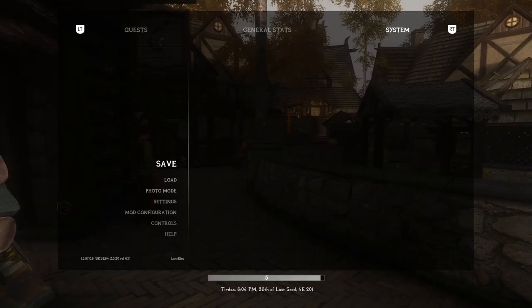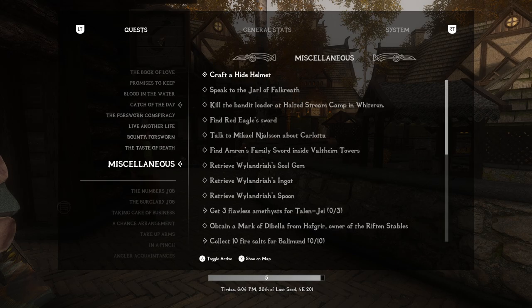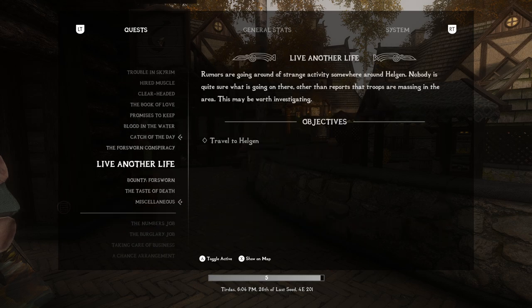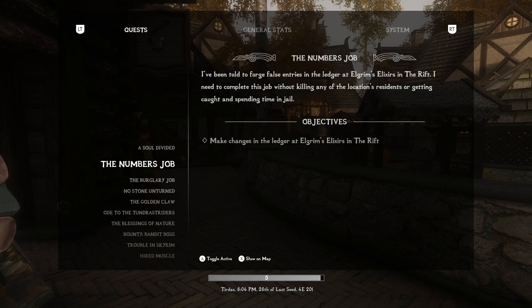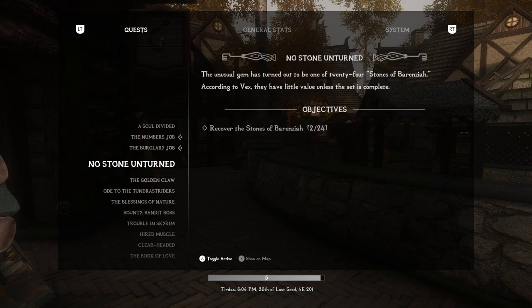Let's go fight now that we're back. Let's put the right Riften quests on. So, obtain the Mark of Dibella. Follow the ghost. Make changes in the ledger. Yeah. Very good job.